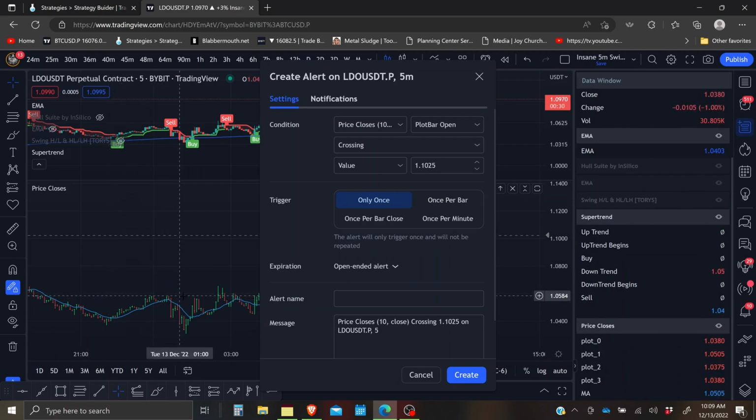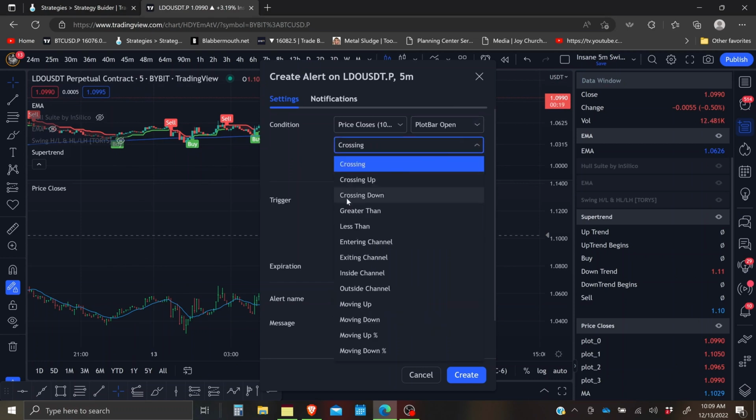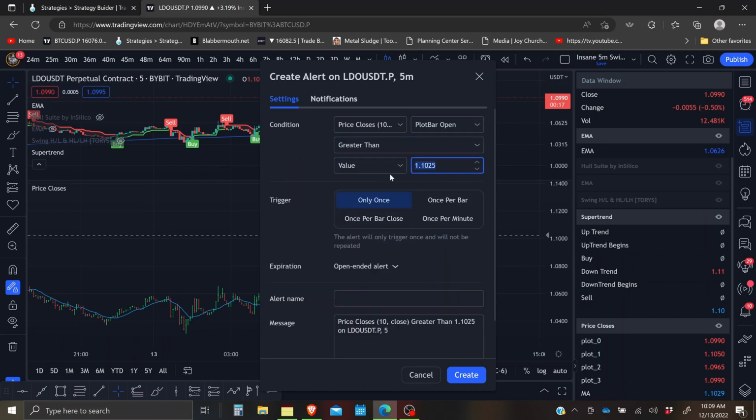It looks like all of these numbers are always going to be showing something. So when we make the alert for this, we could do plot bar open greater than 0 once per bar close, because that's always going to be updating and feeding a number to TradingView, which will then go to TradeLab.